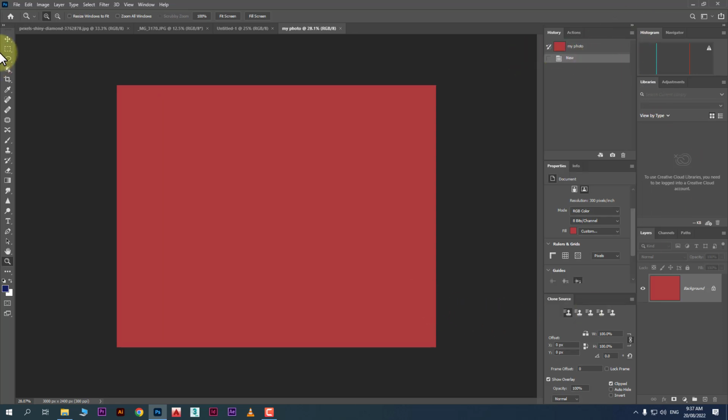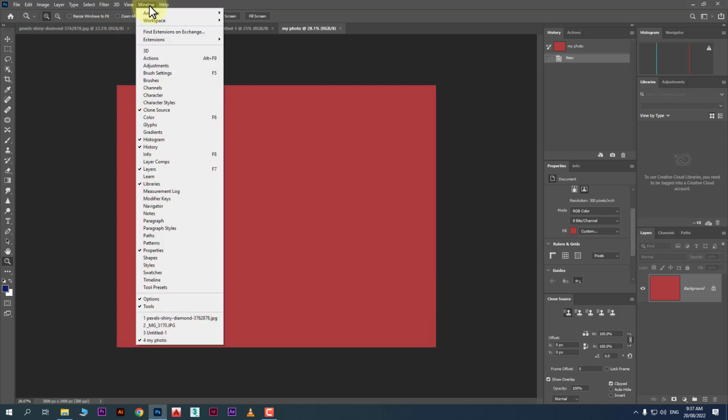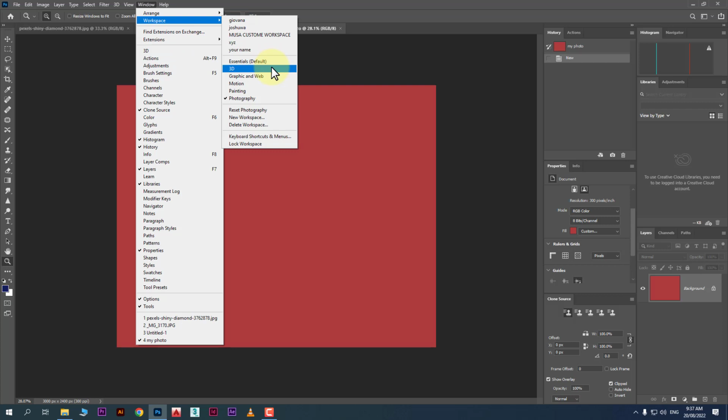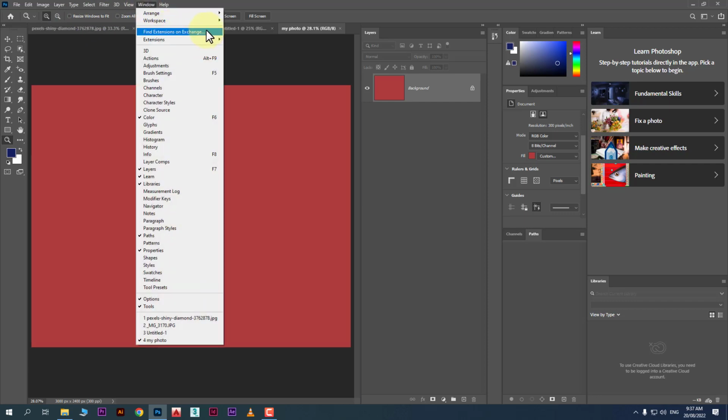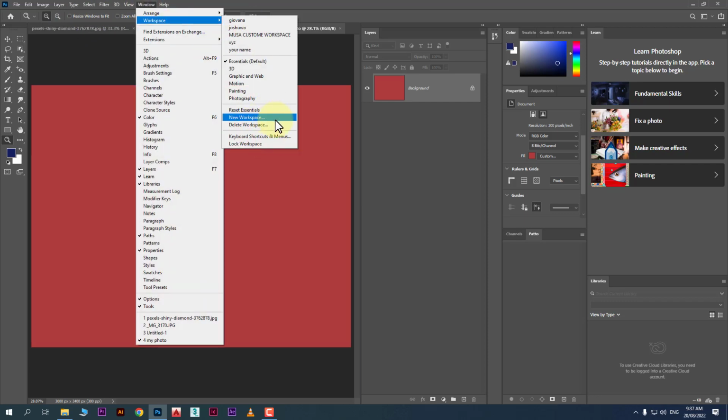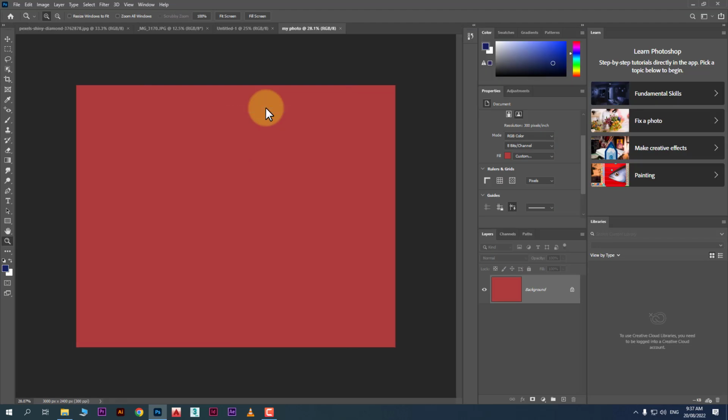So which workspace we are going to use in Photoshop? We'll use Essential. So go to here. We don't have Essential Classic, so here you will choose Essential Default. Right? Because I was using it and it's showing like this because last used one, so we will reset it. So go to Windows, Workspace, and just reset from here. All right, reset Essential. Now you will see like this.